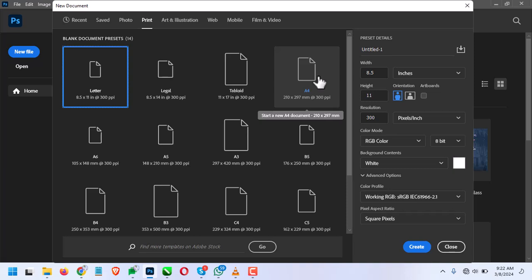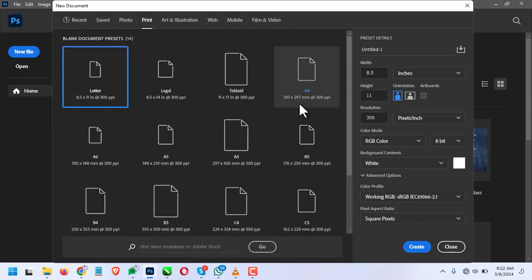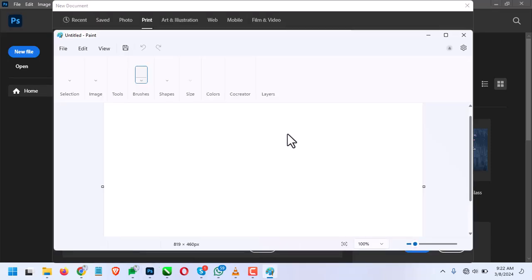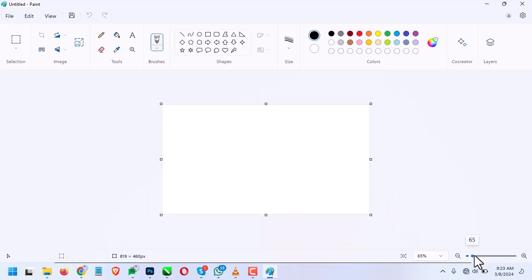Like I told you, remember when I mentioned an artist that is drawing something. So basically, if you're using these softwares, you are just an artist. An artist usually has a canvas. This is Paint. This is the most basic graphic software in the Microsoft Windows operating system. And as you can see, this is just like a canvas.